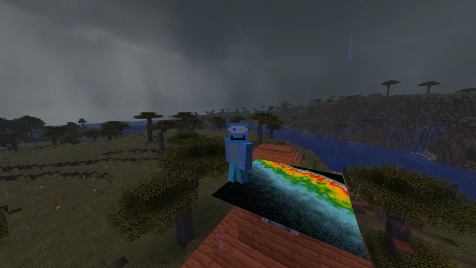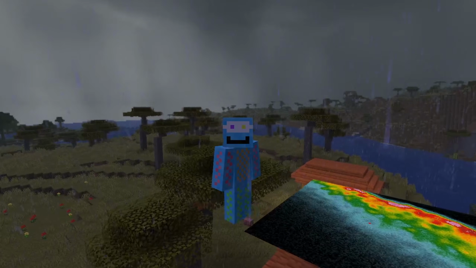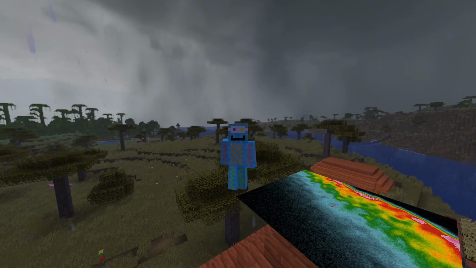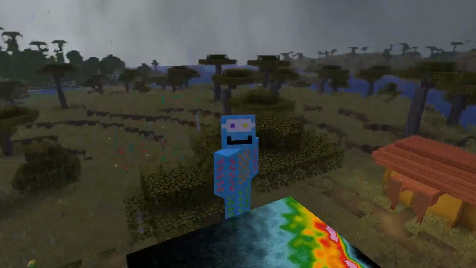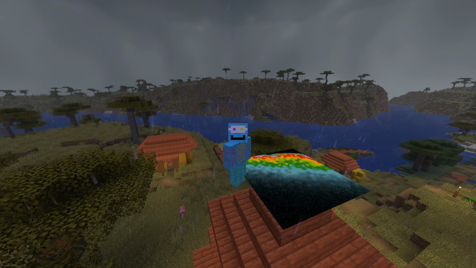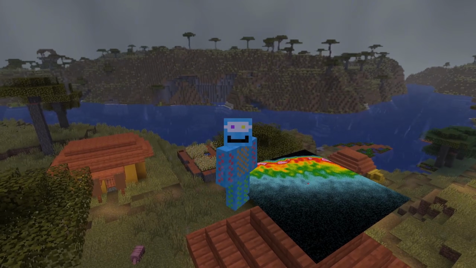Oh my goodness, guys, when I tell you this is one of the craziest and most detailed mods I've ever seen, especially when it comes to weather. We have had only one option for the longest time, and now there's something that's updated to the most recent versions, and it is just really, really cool.